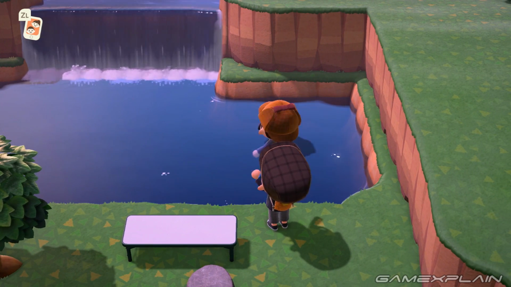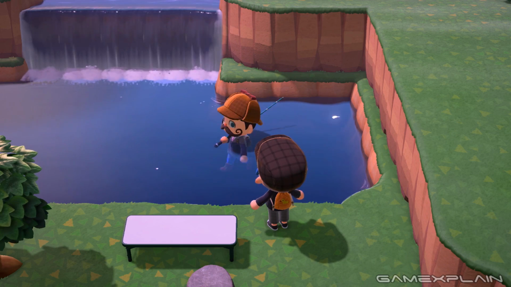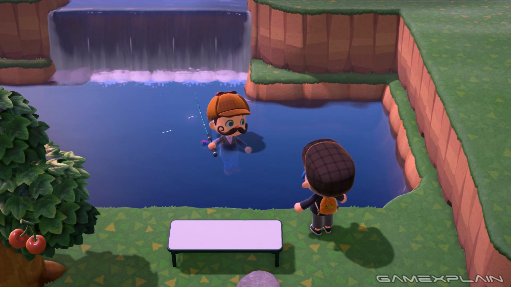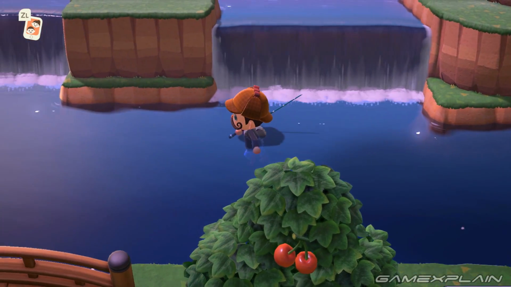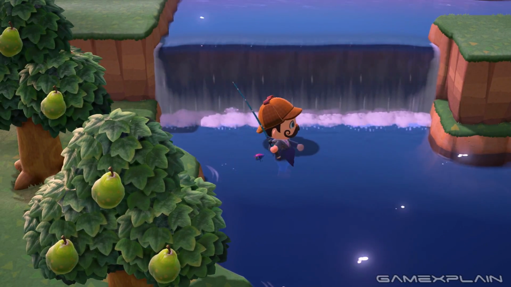Okay, I'm just going to see what I can do down here. So if we try fishing, we cannot fish. Even though we're in the water, we cannot fish right now. So we're kind of limited. I can't go through this waterfall. There's not much I can do, to be honest. There's a fish here. We go straight through it, but it's here.